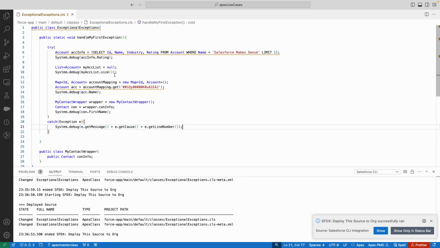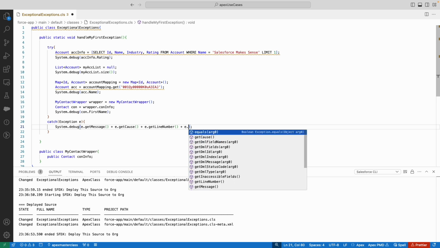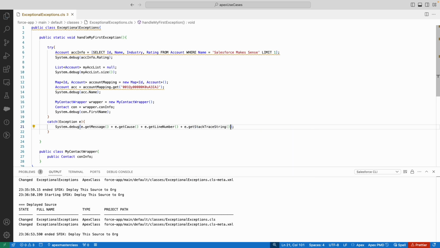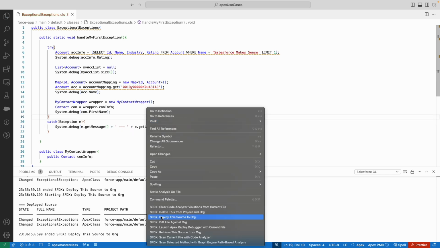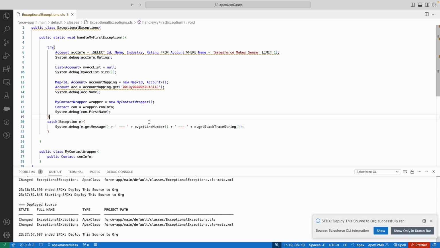Okay, now how do you know where it started from, which method was called? So you can get the stack trace information, e.getStackTraceString, and now this will be helpful. Let's remove the cause from here because it's empty. Let's see these three things. Okay, I'll put some delimiter so that you are able to read it properly. All right, and let's put it here. Let's remove the plus sign from here, extra one, and let's say deploy. Okay, so now you should be seeing the line number that's causing the error, what is the message that's coming, and what is the stack trace, meaning how did it originate, from what source.